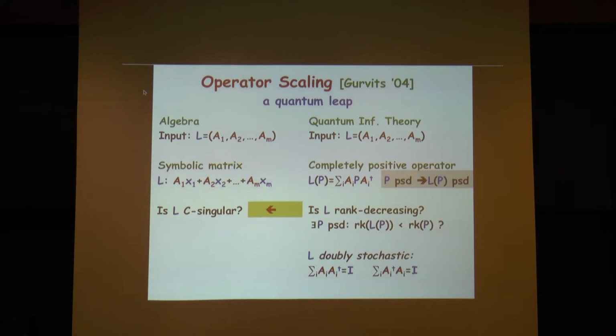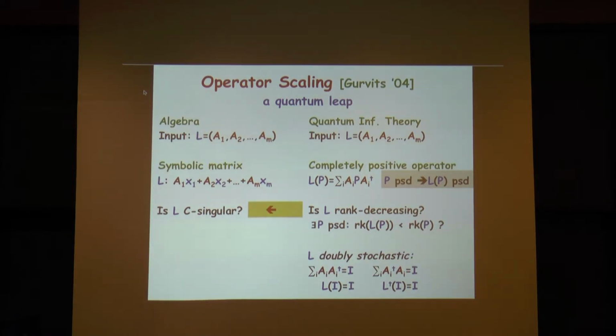Here's the analog. Basically, when you apply the map to the identity, you get the identity back. And when you apply the dual operator, just reversing the order of dagger, you get the identity. I want to convince you that this is like the matrix case. A matrix is doubly stochastic when you apply it to the all ones vector, you get the all ones vector, and also when you apply the transpose. It's the same thing. So there is a notion of double stochasticity.